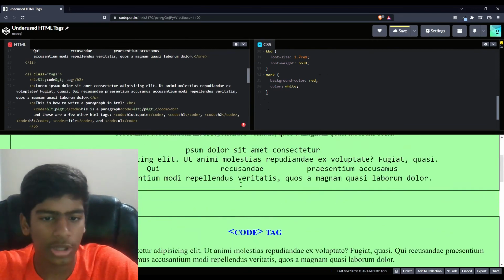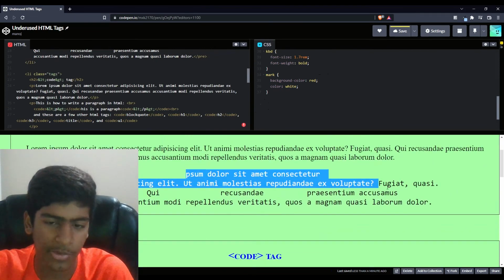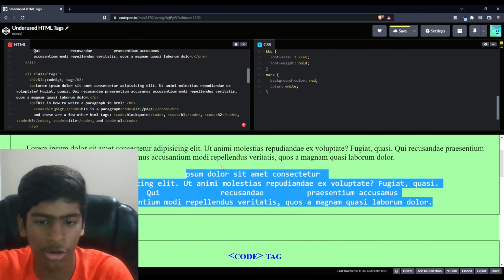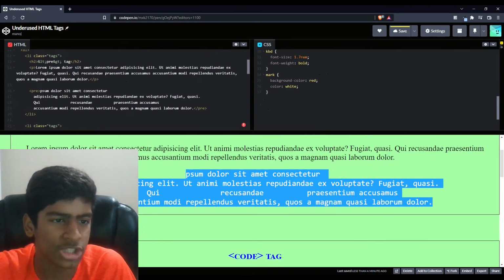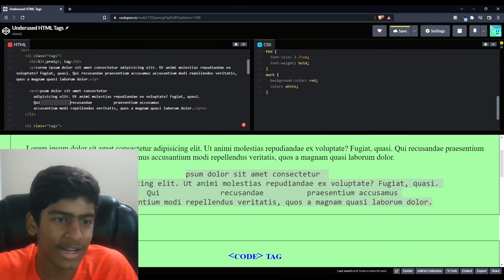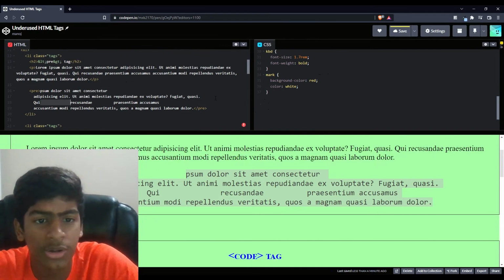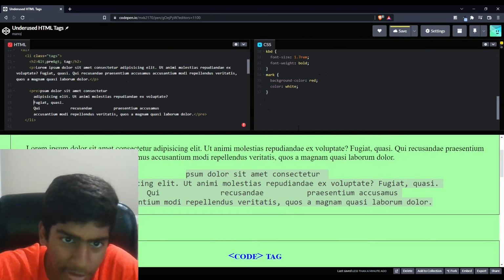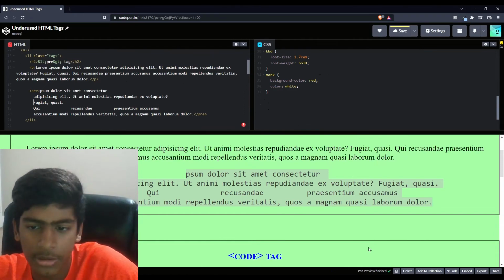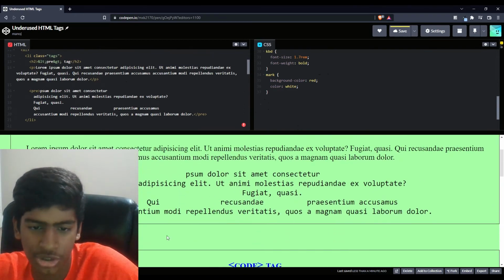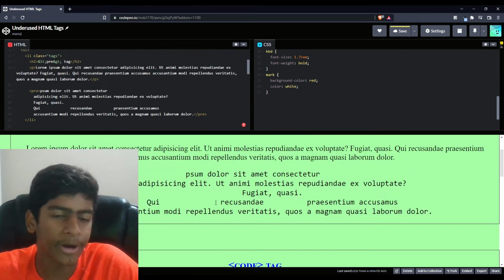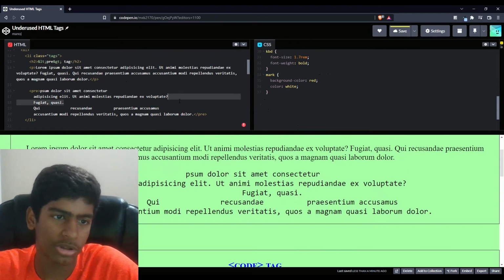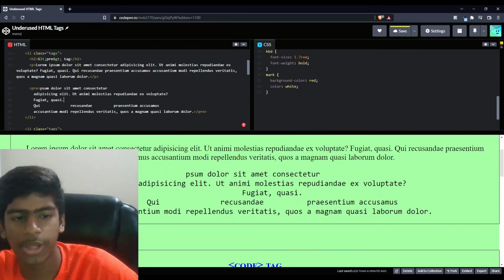We first went over the pre tag, which allows you to write pre-formatted text, which means it'll take in all the white space that you add in the HTML source file. So any white space that I add here will be shown here. So if I add, after this volatile, a carriage return, as you can see, it shows up like that. If you just had a paragraph tag, it would not show any of the extra white space that's in your HTML. So this is a way to do that.